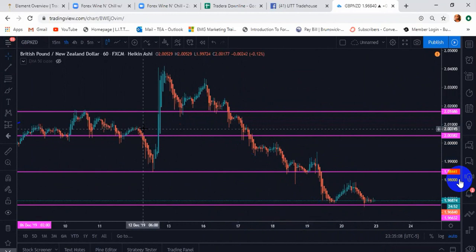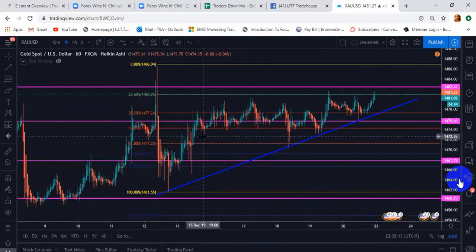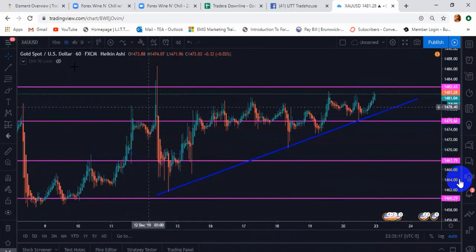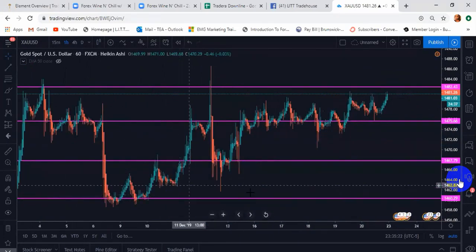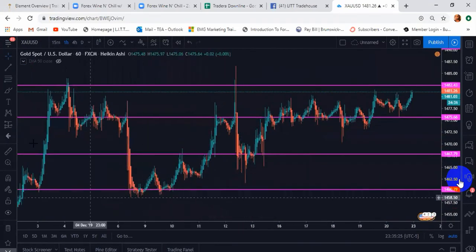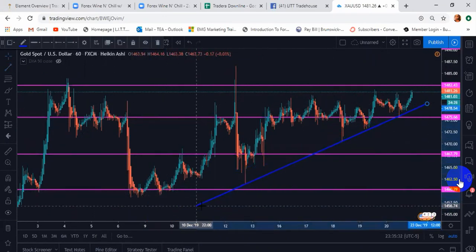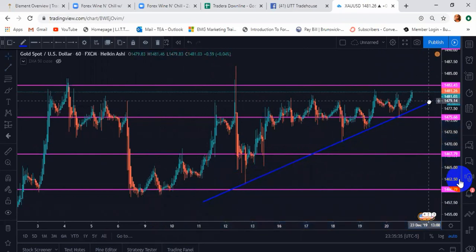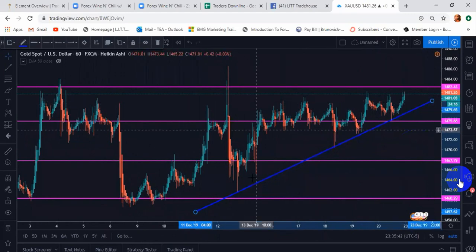Now, I trade gold. I'm going to give you gold right now. I trade gold every day. She is going to give me the majority of what I'm looking for during New York session, 100%. I'm not taking my lines away because I already marked this up, y'all. I really trade this, so I'm not doing this over. That's not going to happen. But I will show you this trend line and this 50 real quick.